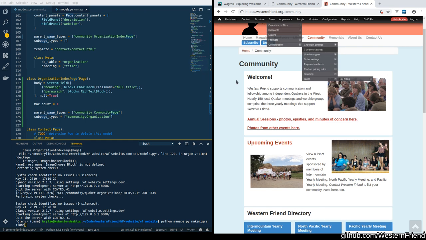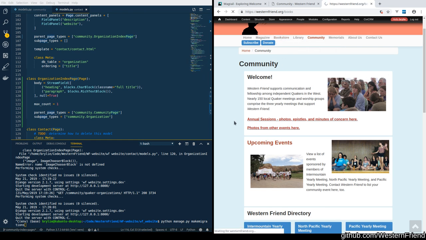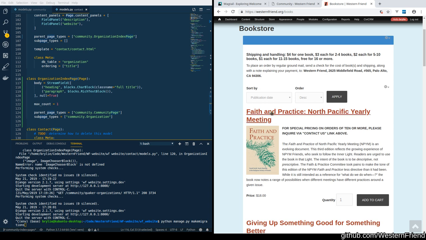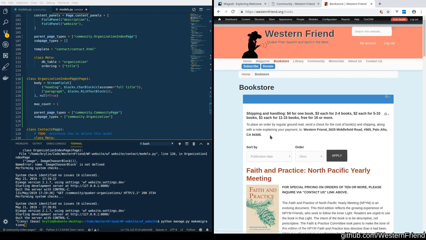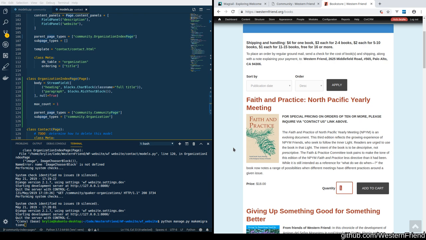Right, because we have this bookstore here, and it's got flat rate shipping, quantities and shopping carts, some filters. I don't even know how to begin here. I was looking at Oscar Commerce. It looks quite sophisticated, but has a lot of things going on. So anyway, that's for another day.